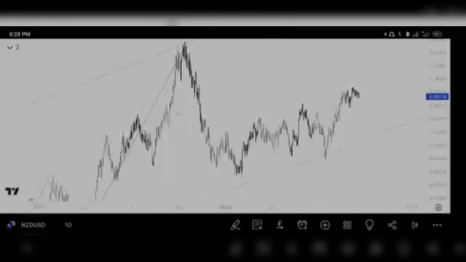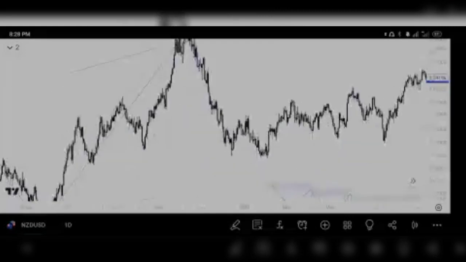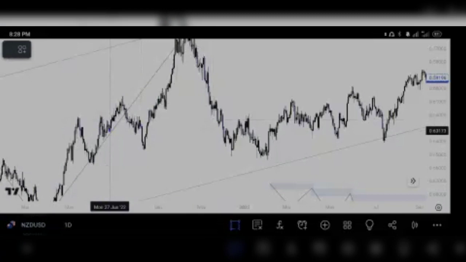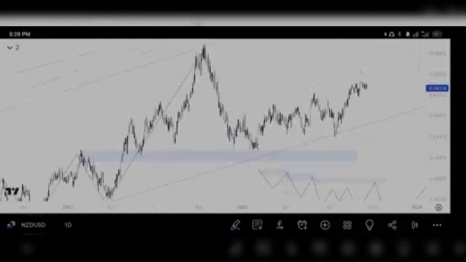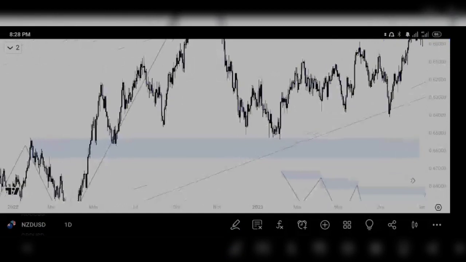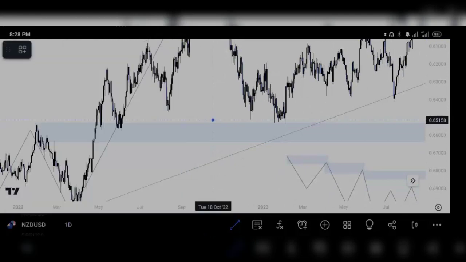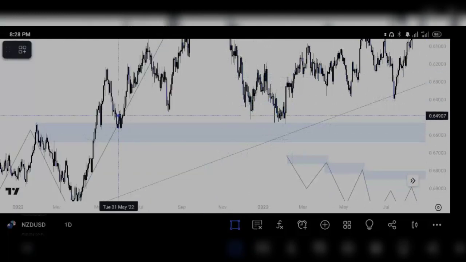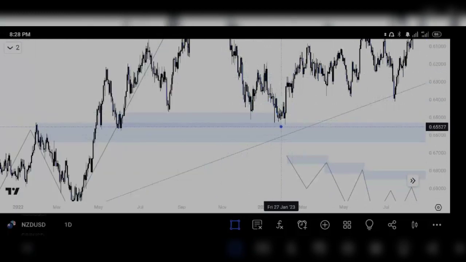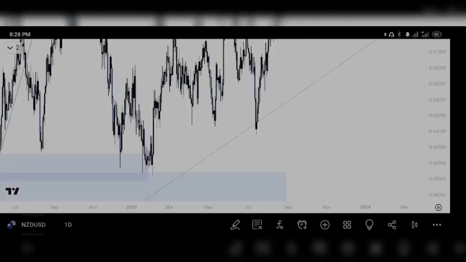Now let's take a look at this point. You would understand that at this point here, this is a support zone, right? This is a support, and you can see this support is acting very perfectly. But if you are waiting for price to come and tap on this blue box, what will happen? You will end up staying and waiting, but price will not come there. Now, see what happened at this point. Look at this demand. Look at where price started bouncing off from.